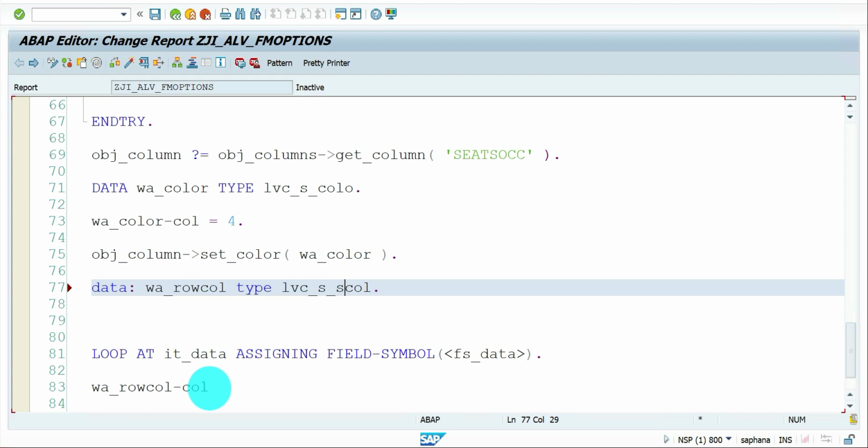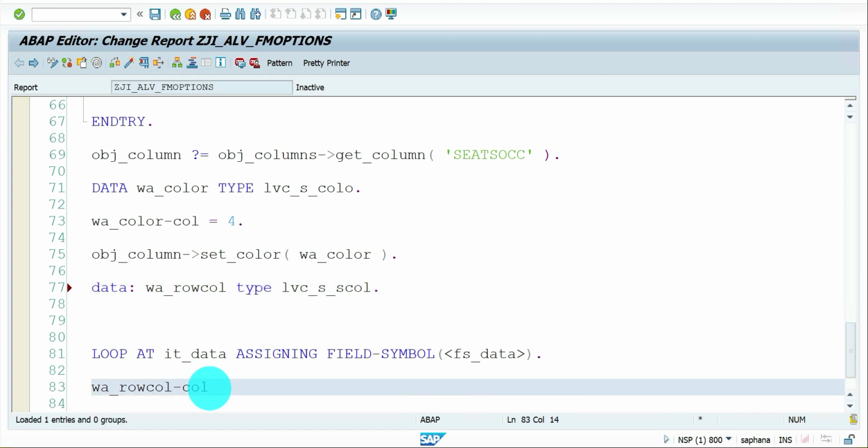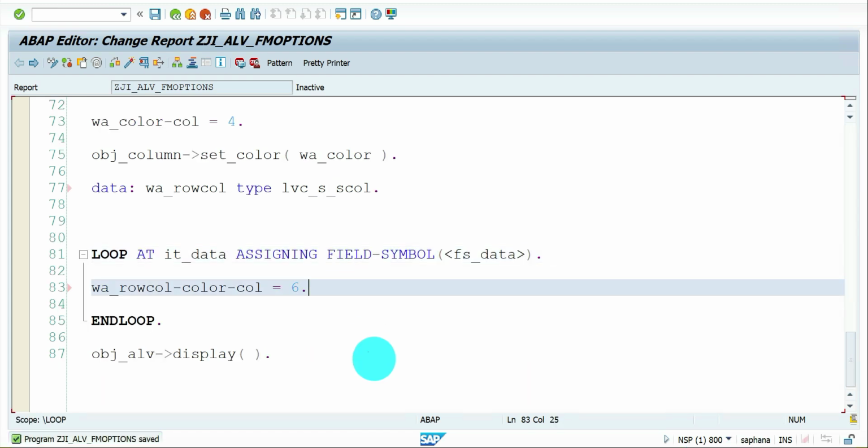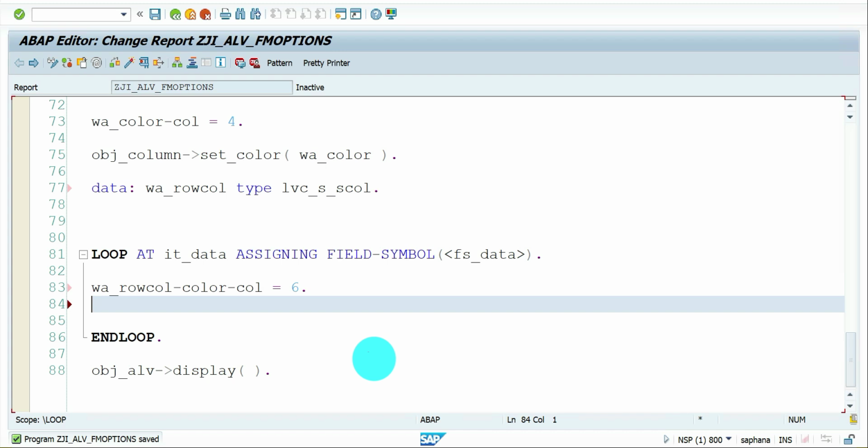So here I'm going to have the color, and there is one more name column, to be added as 6. Okay. After this, the information has to be appended at the row level. So I have to use append my color information, meaning row color information, to the row.